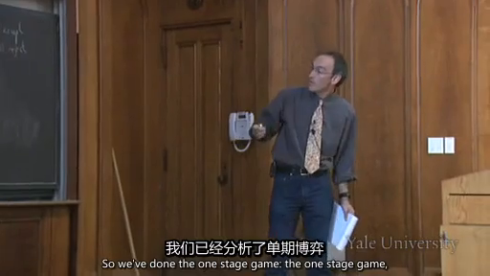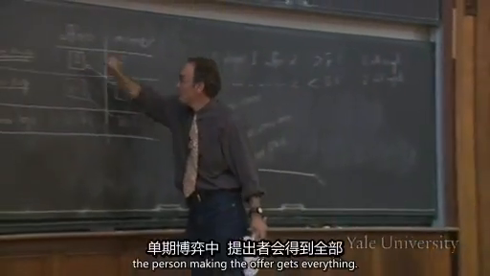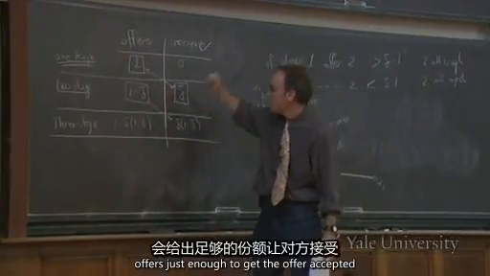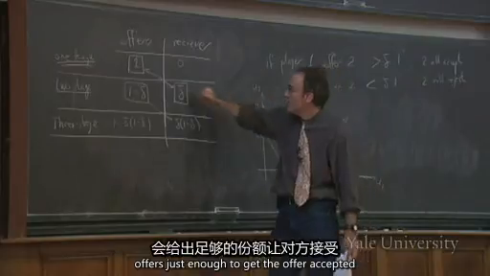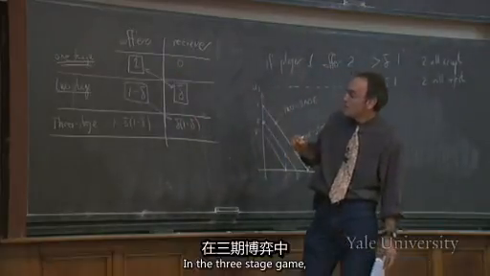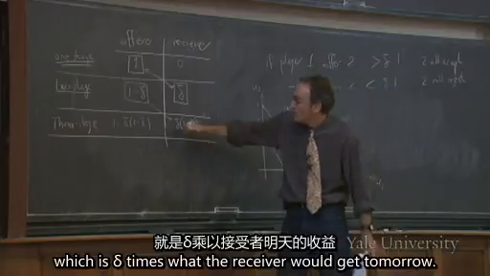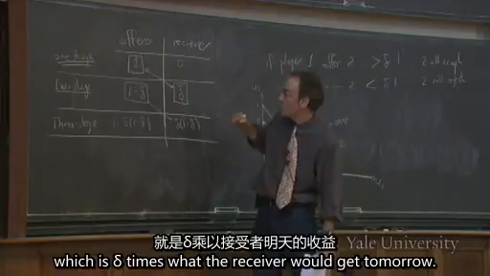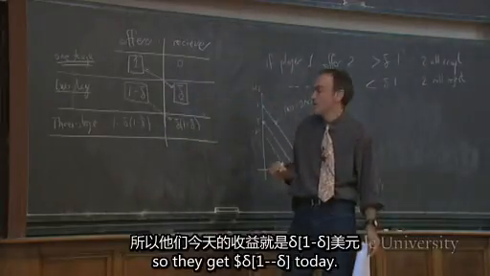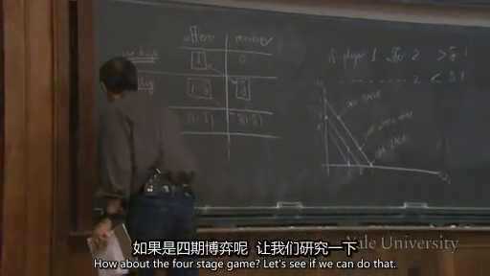All right. So we've done the one-stage game. The one-stage game, the person making the offer gets everything. In the two-stage game, the person making the offer offers just enough to get the offer accepted, which is delta, because that's what a dollar's worth tomorrow. In the three-stage game, the person making the offer makes just enough to get the offer accepted, which is delta times what the receiver would get tomorrow. What they get tomorrow is 1 minus delta, so they get delta times 1 minus delta today. All right? How about the four-stage game? Let's see if we can do that.